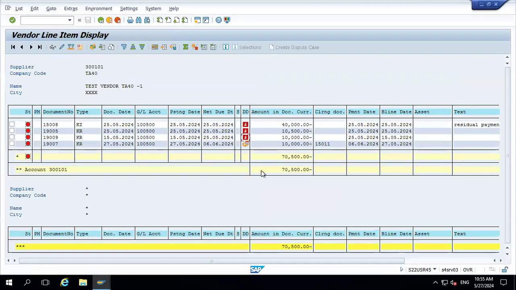If you are making payment on or before 25th, you can avail 5% discount. But after 25th, even if you delay for 1 day, the system will ignore the cash discount. Okay, that is the concept of payment terms.